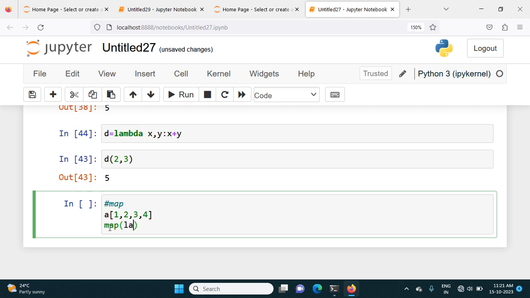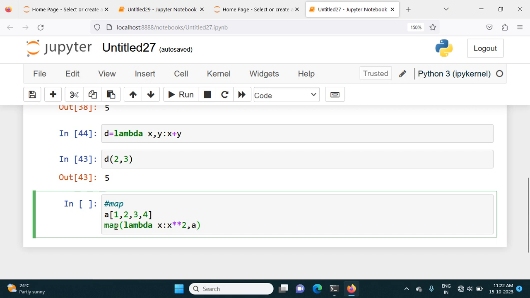In that map, I will define lambda. Then I take one input x, and I write the expression as x to the power of 2, which means square. Then from A, it takes the x input and does the square of it. It takes the inputs 1, 2, 3 from A and does the square.